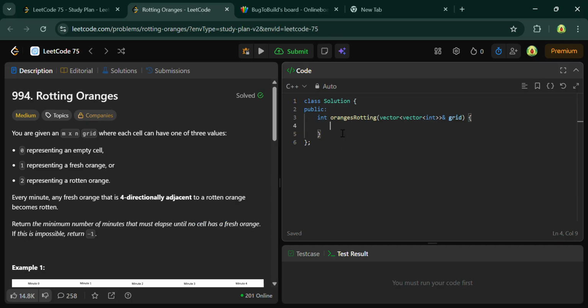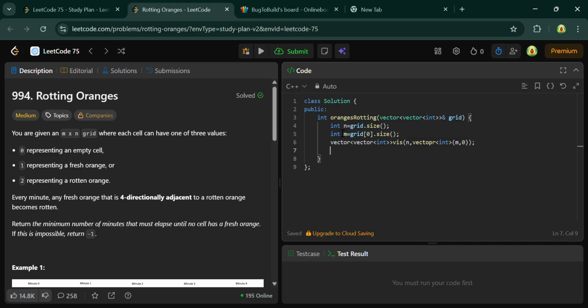First you have to take the size: int n equals grid.size, and int m equals grid[0].size. Then vector<vector<int>> visited(n, vector<int>(m, 0)).